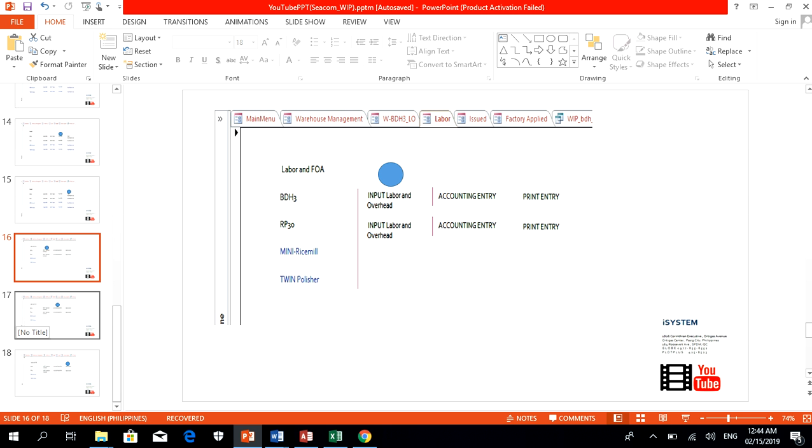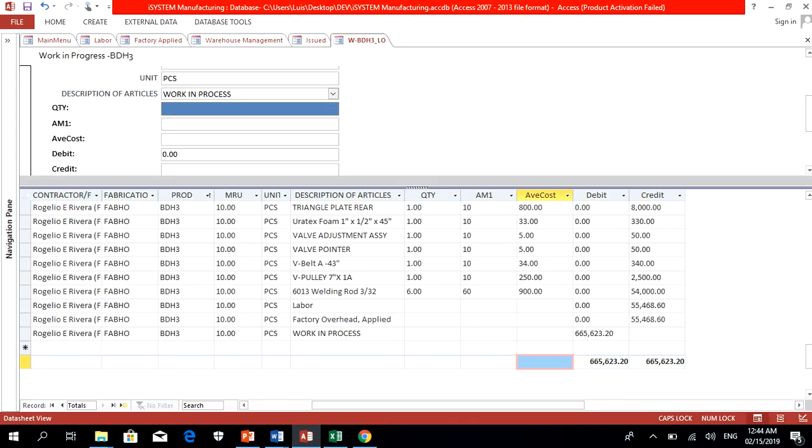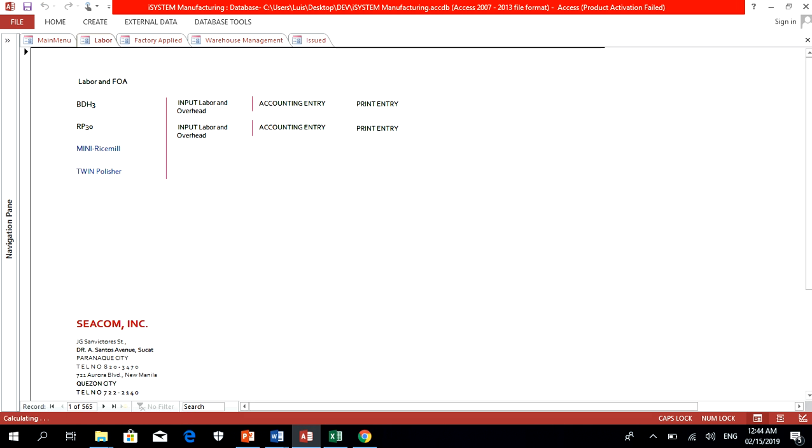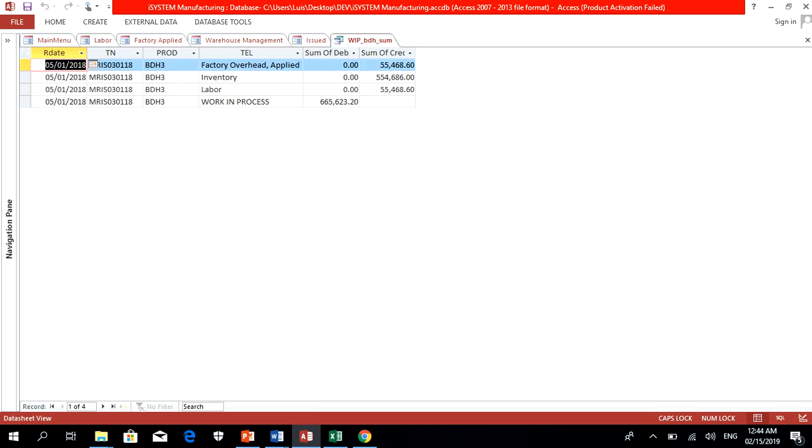Alright? Now let's proceed to the accounting entry. So what you put there, close that one, is summarized here. You see there? That's your factory overhead applied. Inventory, we got that. We generated that from our cost based on head office cost, based on our MRIS, and you have labor.